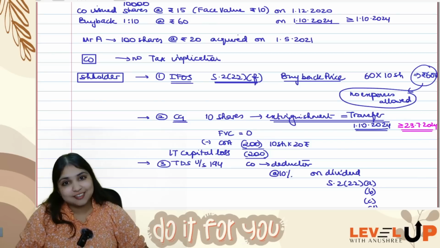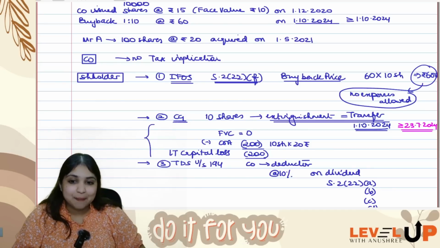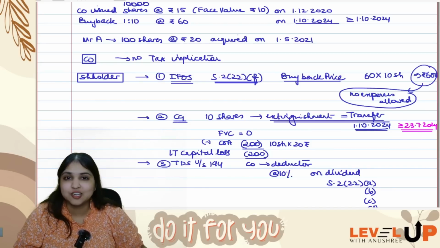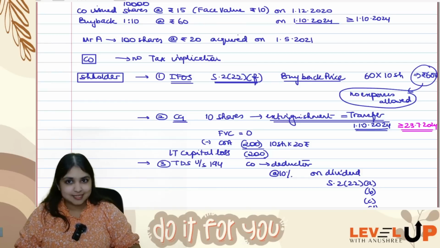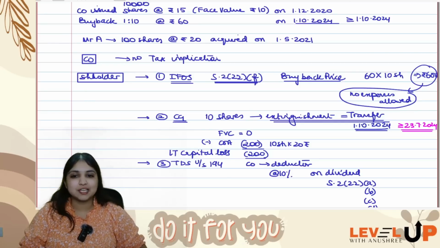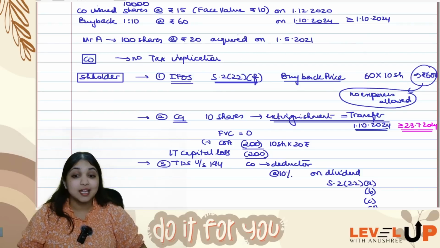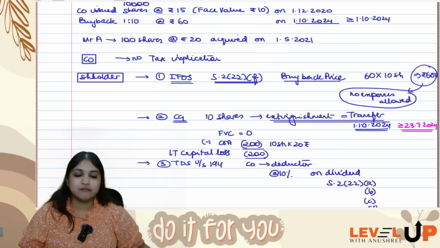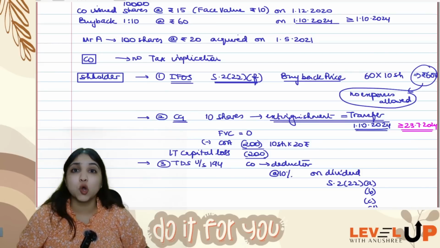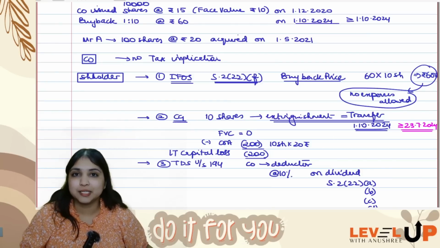You understood what I did over here? I basically combined the amendments. For capital gains computation, I will apply the 23rd July 24 date only. The buyback is happening on or after 1st October 24, so therefore for the company, no tax implication. Whatever tax implication is for the shareholder only. For the shareholder, whatever buyback price he is receiving is taxed under IFOS. Under capital gains, he will have a capital loss only. Whatever he spent to buy the shares will become his capital loss. Here it is long term capital loss, because the period of holding is definitely more than 12 months, 24 months. So definitely long term capital loss.